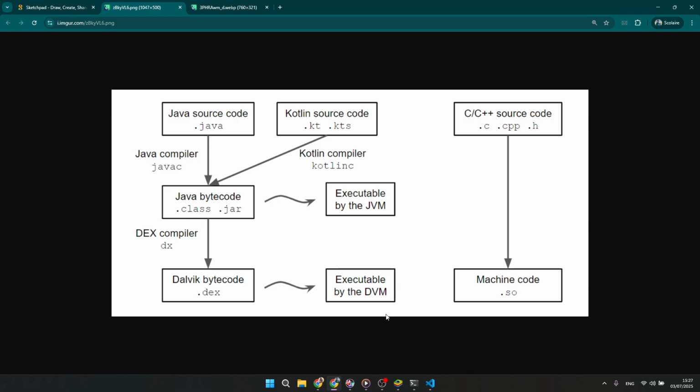There's another question: since we're trying to code in C++, some native code can be executed directly by the machine, which would be more efficient. That's a great question. Someone might ask, why are we even creating those things, going through Java and then creating a Dalvik bytecode that should be executed in the DVM? Why won't we just create code that can be executed directly on the device? We could create the applications using C and C++ directly and execute the code. Well, I guess that's a good question.